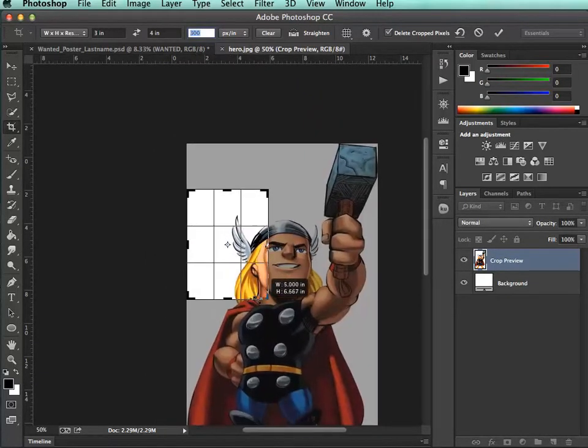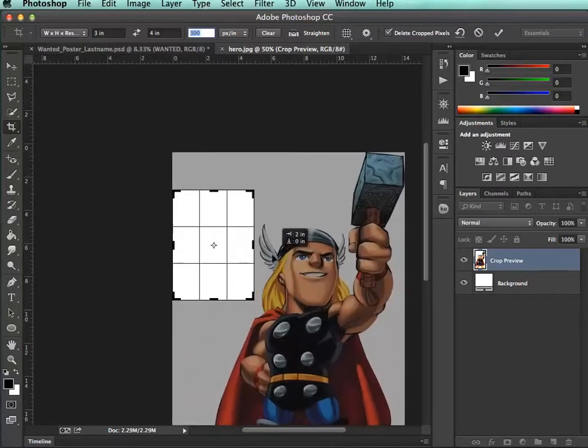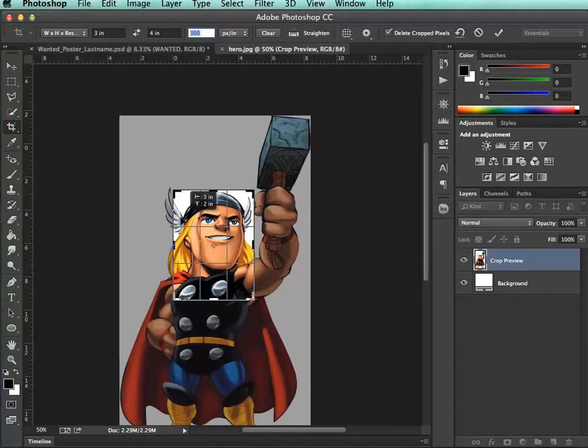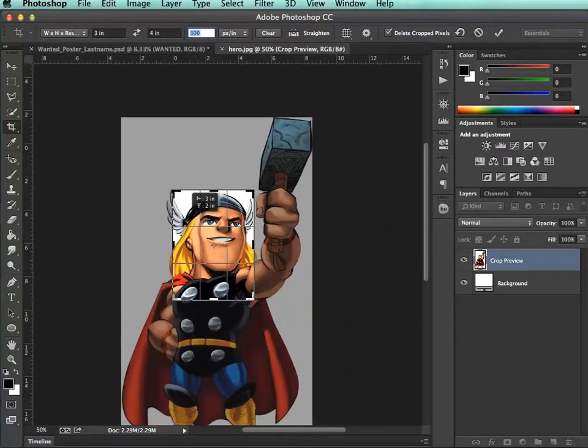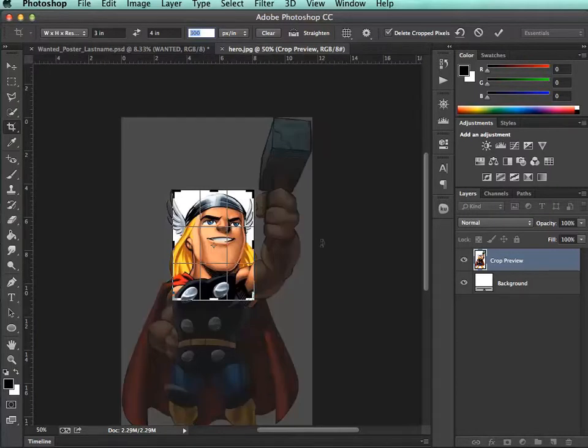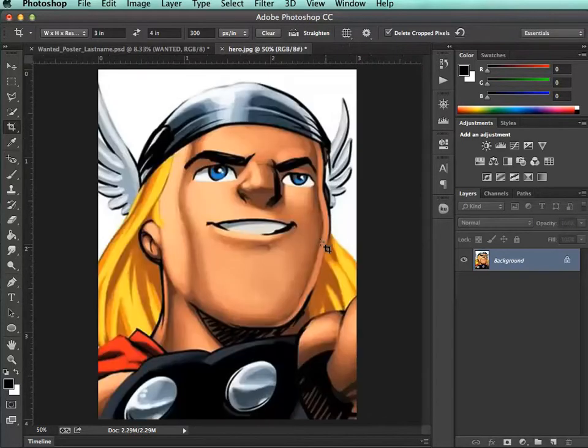Now we can adjust the size of the cropping window, and then with this version we adjust the photo itself to fit in. With some of the older versions you move the crop window. Either way, once you're happy with the crop field, hit the return or enter key, and that will commit the crop and it'll fill the stage.